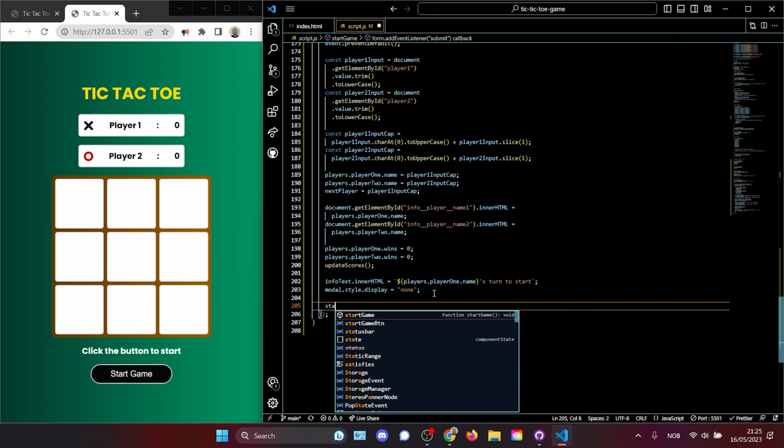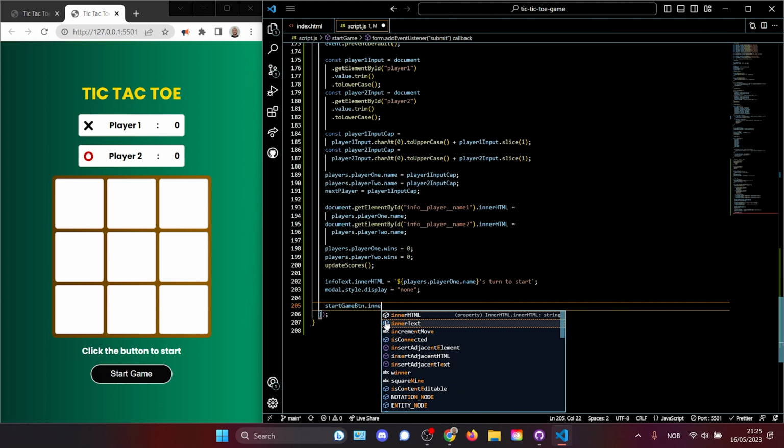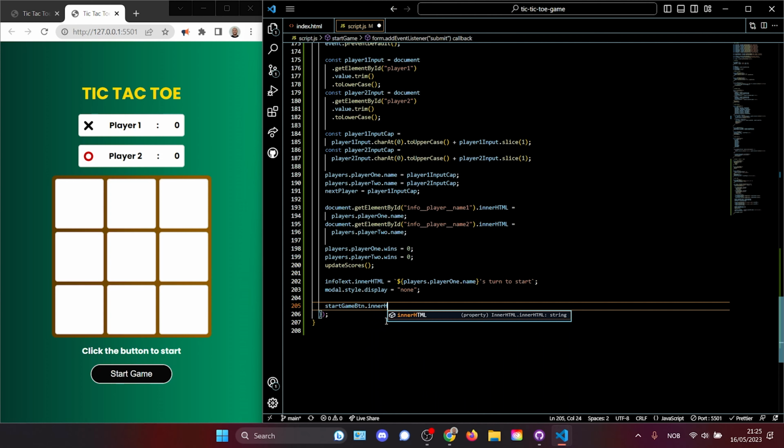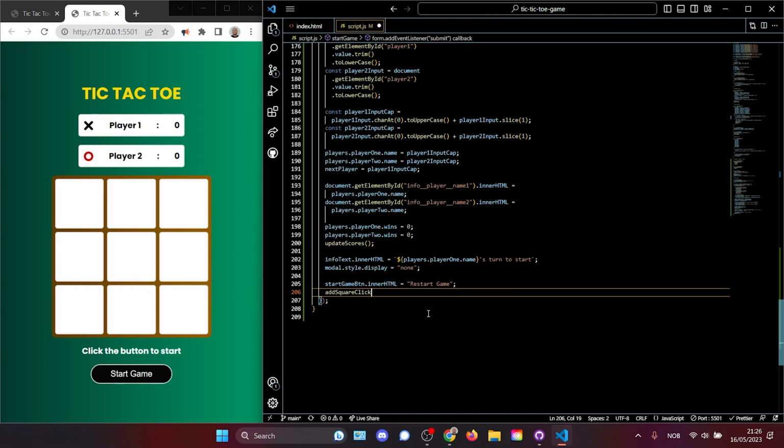Finally, we are going to target the start game button. And instead of saying start game, we're going to go to the innerHTML, and we're going to change that to restart game, which is a nice little touch. And then we are going to add square-click finally inside of this function.